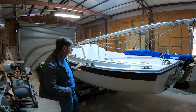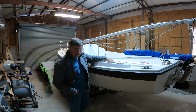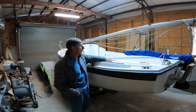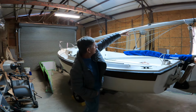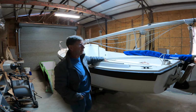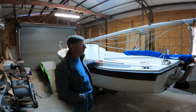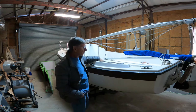It's got pretty good sails. But other than the rub rail, the other thing I know I'll be doing to it is the navigation lights are currently not working, so I'm going to troubleshoot the navigation lights and get all that working. The steaming light up here on the mast is busted, so I'll be replacing that, and possibly running new wires up the mast. Just whatever it needs to get the navigation lights all working. So I'll be going through that. Let's see what else.